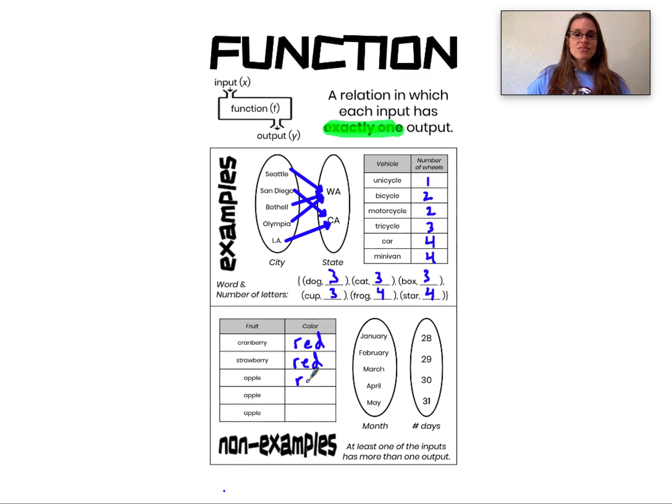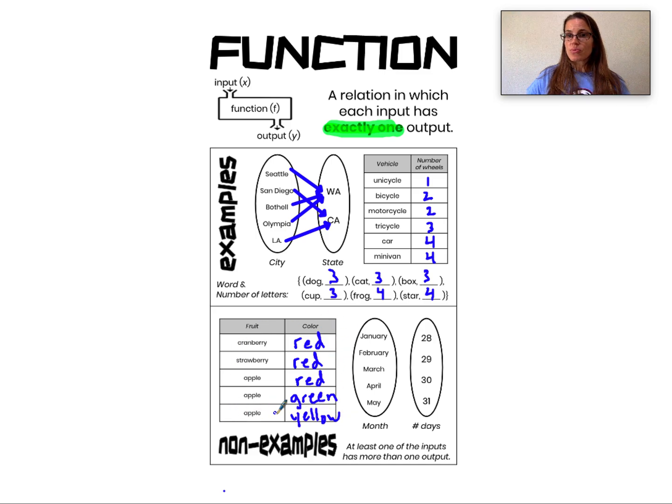And now apples, they're red too. Thus far, this is a function. Input of cranberry, color of that fruit, always red. Input of strawberry, output, always red. Input of apple, so far, color always red. But it's pretty hard to say that represents reality. There are a whole lot of apples that aren't red. If you tell me you packed an apple in your lunch, that apple might be red, it also might be green, it also might be yellow.